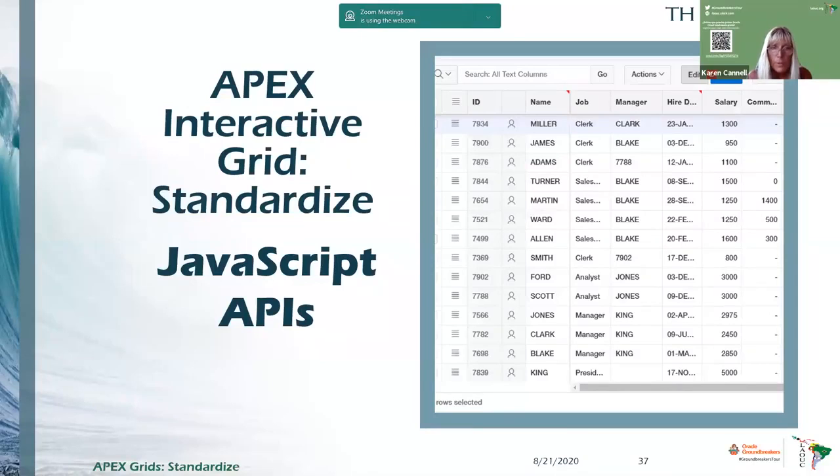I'm going to talk about JavaScript APIs a little bit. The rest of these slides, if you download them, if you don't have them, email me, I'll get them to you. There are tons of examples that are delineated in the application itself. I give you the application, the code, the slides, the whole shebang. I'm not going to go through all the slides here. There's like 80 slides in this deck. Don't worry, I'm not going through them all.